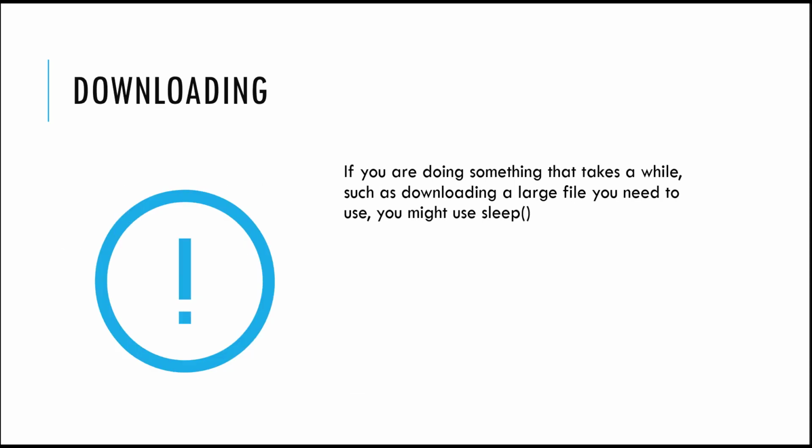Downloading. There could potentially be considerations when downloading. What happens if you're trying to download a file and it takes a longer period of time? You want to make sure that there's sufficient time before you do your next operation. Say you're using a sequence of Windows APIs. Maybe you could use Sleep as a means to make sure that there's enough time for the download to complete. That could be one potential approach. Obviously, there could be other approaches as well.